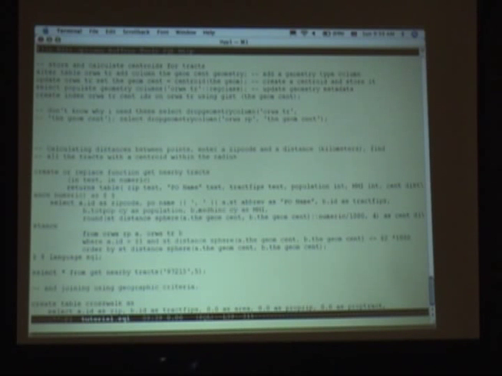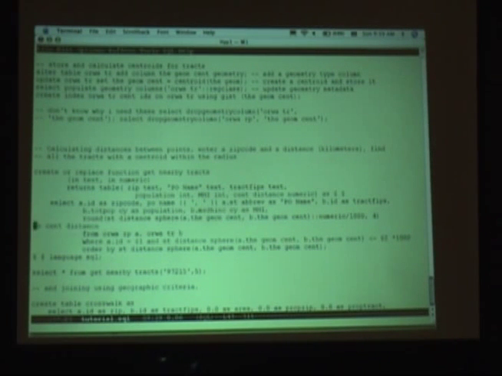So now here's a function that returns you some geographic information, which basically calculates the distance between the centroid of a tract and the centroid of a zip, and returns that.